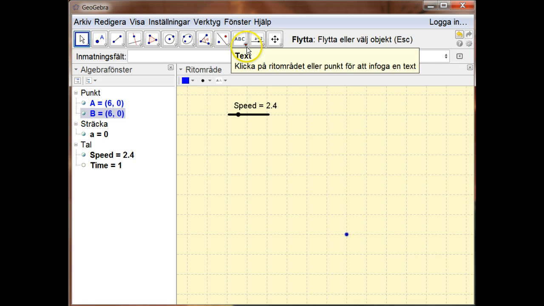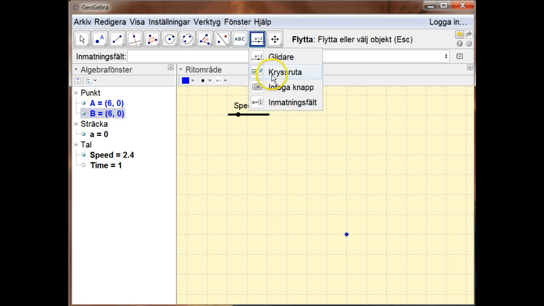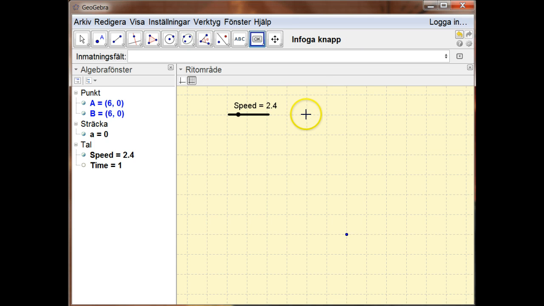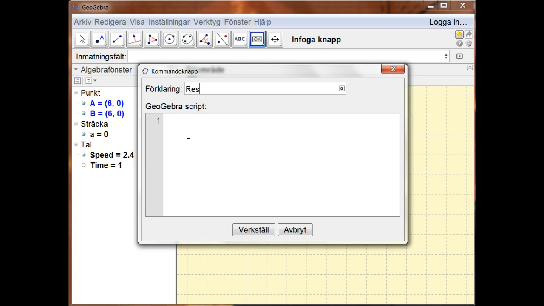Let's make a button for that. Button, call it reset, set time to 0 and start the animation.